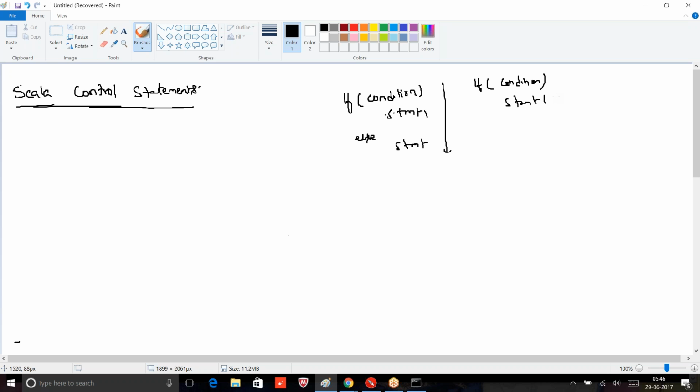It is similar to how we write in Java. Nothing changes here, the syntax does not change. The same way we write it in Java, we will write it here. So let's see a simple example where we execute an if-else statement.